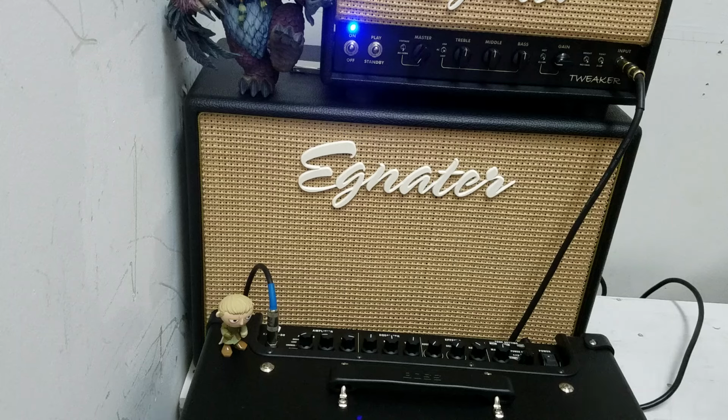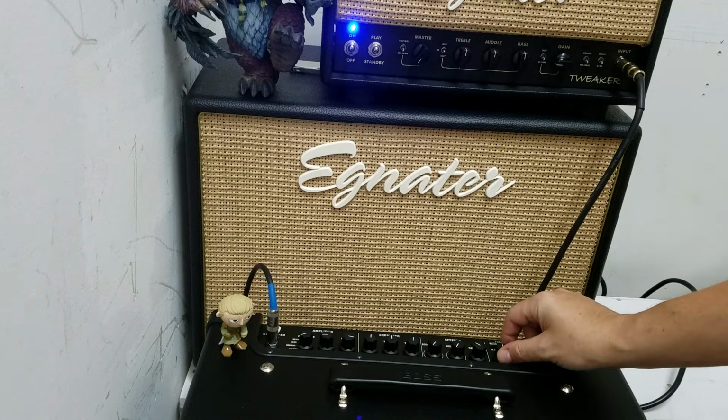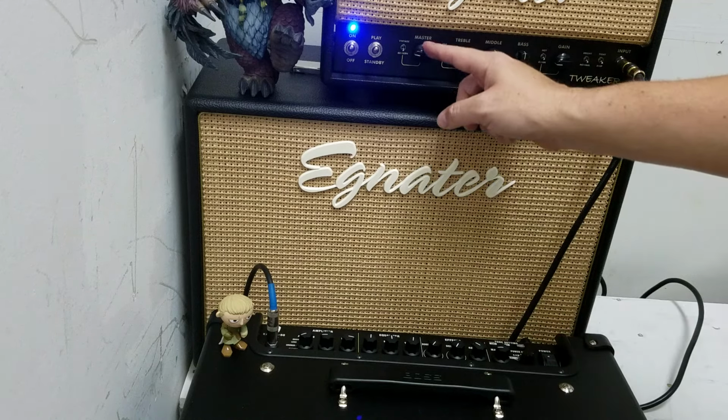Bass coming through, even though I'm using the bridge pickup, I think it has a little bit of bass response to it for that cheap 12-inch speaker. Okay, so I'm going to turn that down, and I'm going to turn the tweaker up.